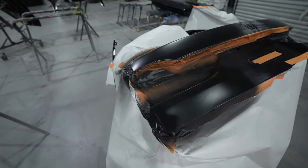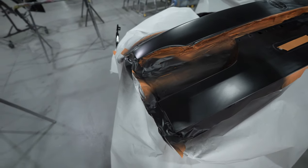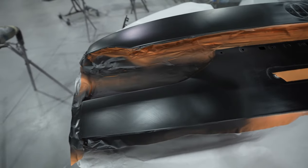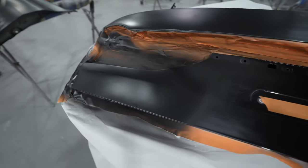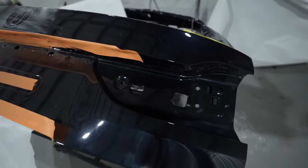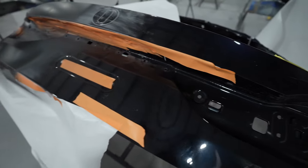All right, so this here is the gate. This is one of the things that we did repair. We did some body work on it. We primed it last night, so the primer's good and dry. Then we have a new cover and a new lower gate for this one. So we'll have a pretty good load in there, and I actually think that these might be the same paint code. We'll go ahead and identify that later, but let's go ahead, get these things prepped out.